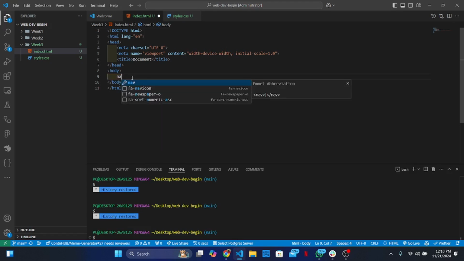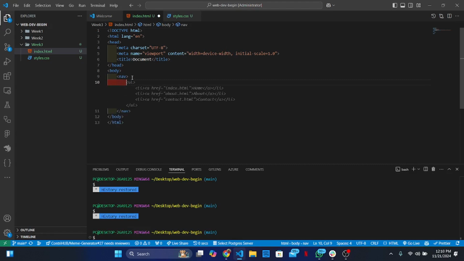So let's have maybe a nav bar. It has like three items.